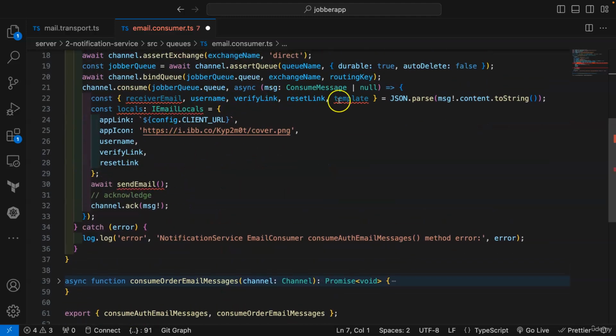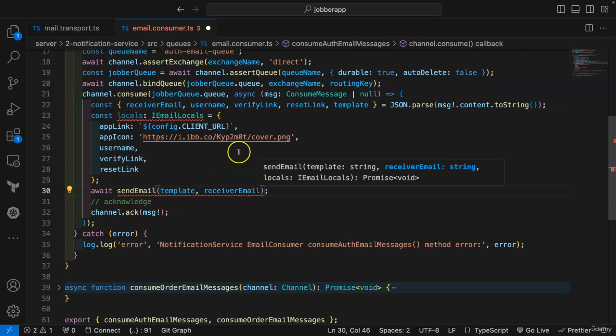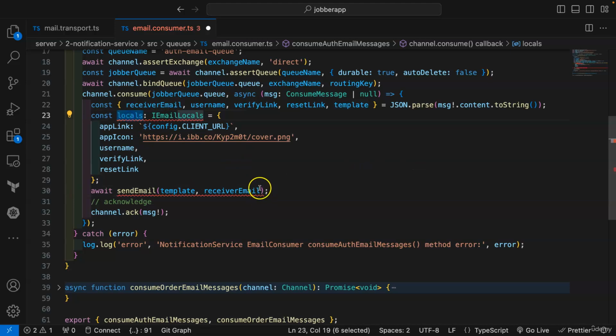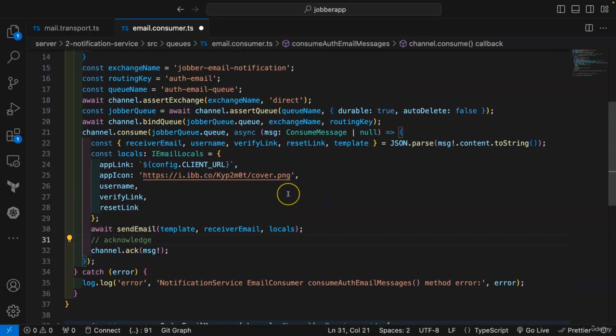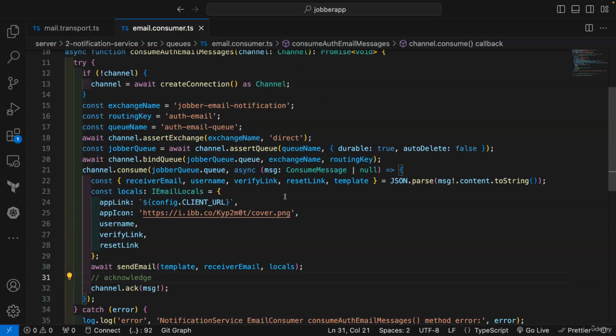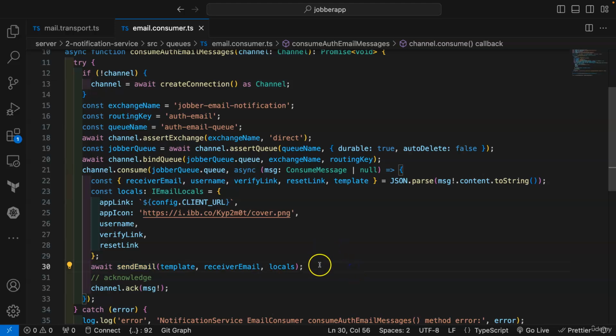So this takes in the template, which is just a string name. It takes in the receiver email, and then it takes in the locals. This is all we need in order for this consumer to consume the message and then send an email. We can go ahead and test this.